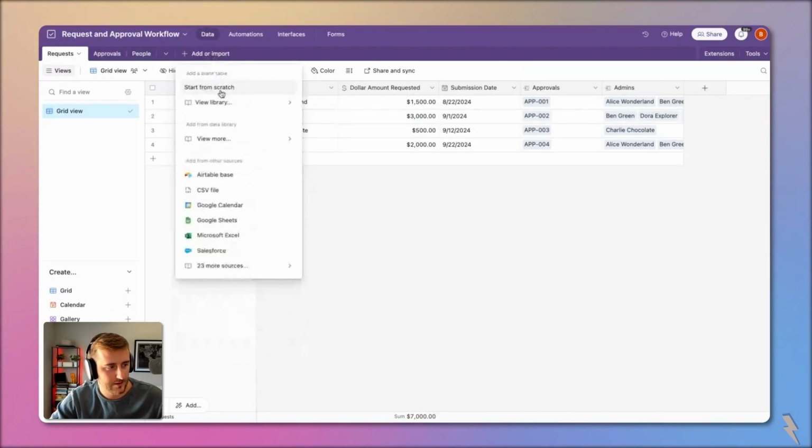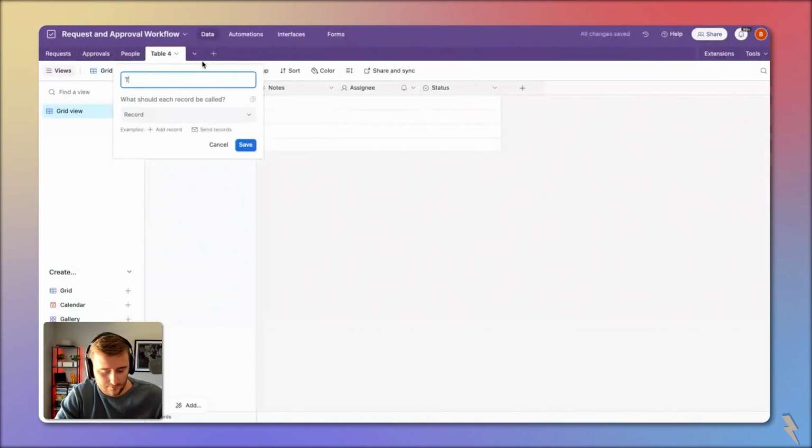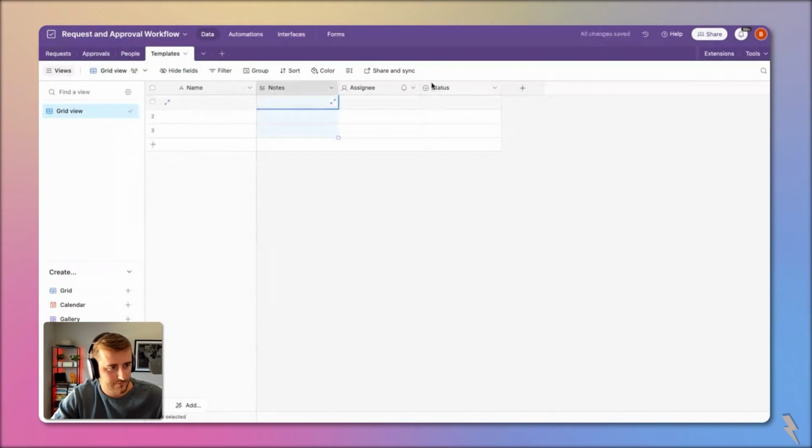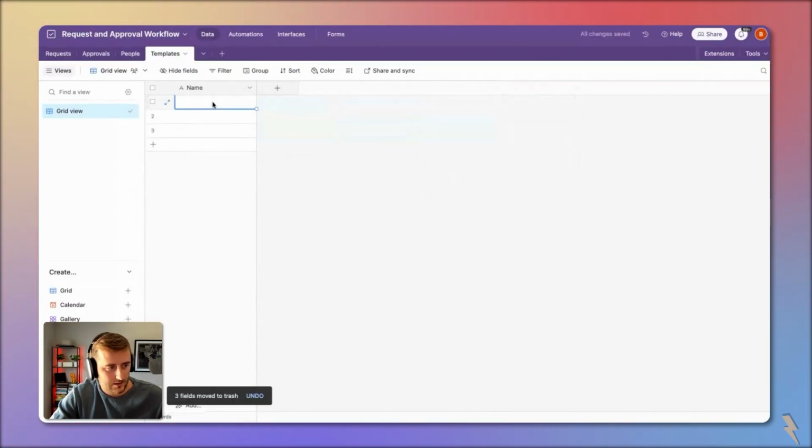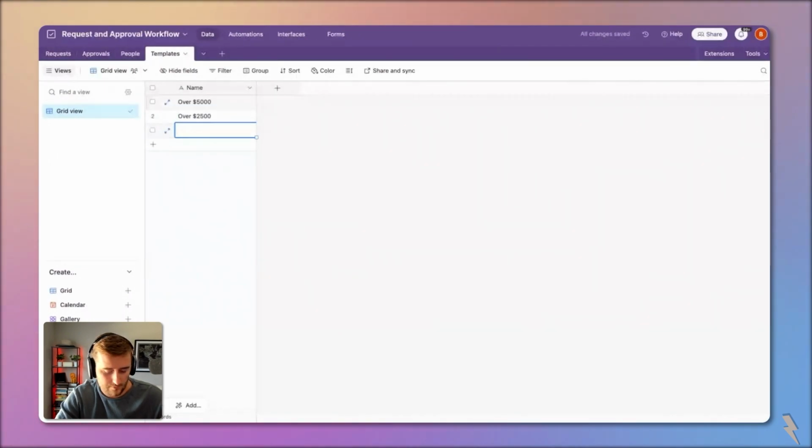So the first table I'm going to create is a templates table. And I should say over 5,000, over 2,500, say over or.